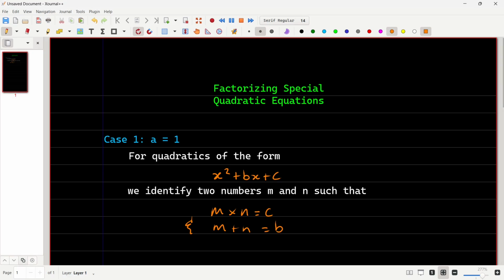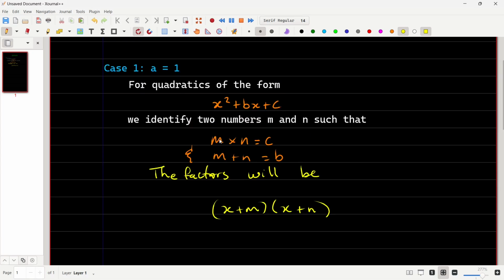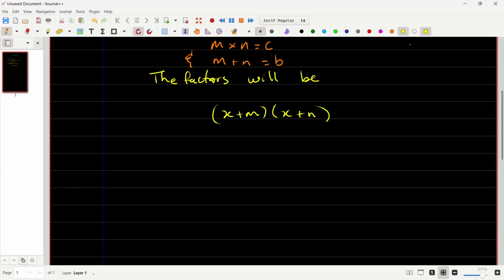This may seem like the exact same thing we did before, and let me just put what the factors are going to be, and you'll see why it's special. The factors will be x plus m and x plus n. It's different from before when we were finding the m and the n, because we had to find a product mn that gives you ac. But since a is 1, we just have to find a product that gives you c but adds to give b, and it's something that you can do mentally. All right, let me give you some examples.